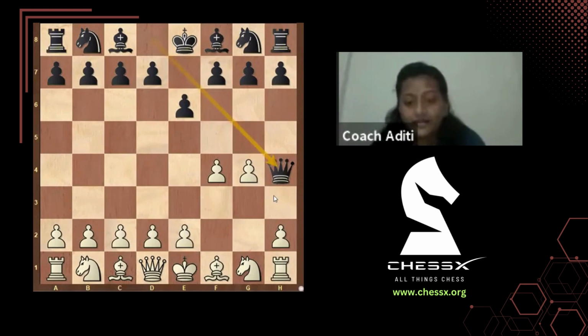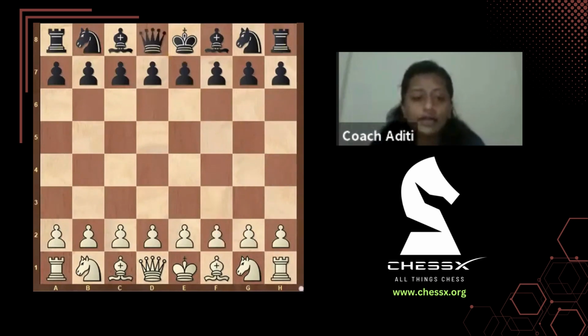This is exploiting the basic rules of opening. We have to develop pieces, not the pawn, and that too on the king side. We have to save our king, and he's just opening the king at the very first. So we can say it is a fool's mate, right?